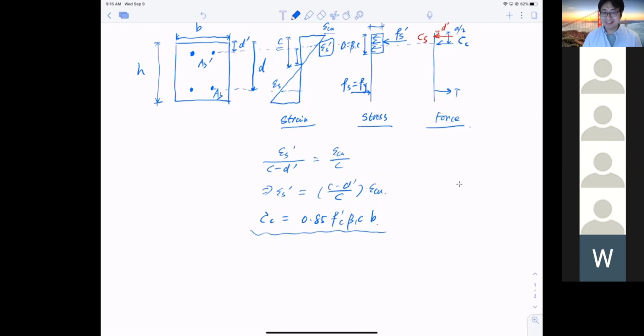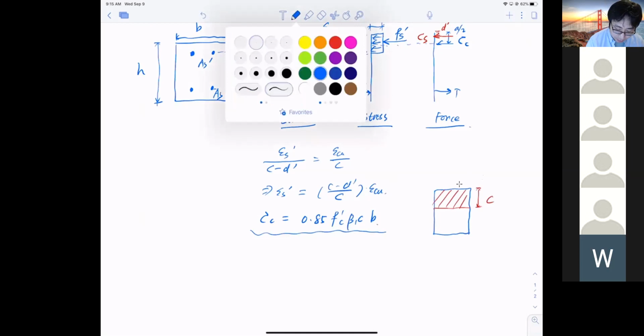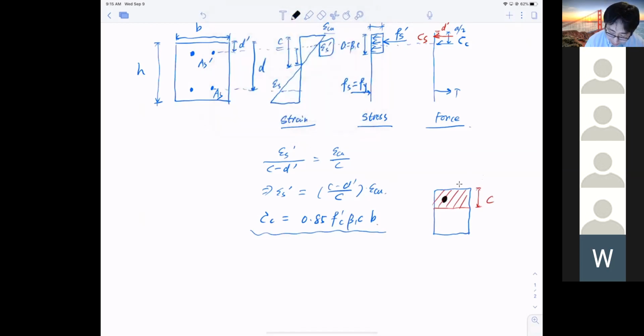No, this is not right, because we haven't considered something. Think of this: I have the cross section. Assume previously the compressive zone is here. That's the compressive zone. And now I have bars, in a different color, that replace part of the concrete. Bars replace part of the concrete. So theoretically, naturally, you need to take this area out. But we don't take it out here just for convenience. Why? Because we add it back to the steel, and we take it out from here.